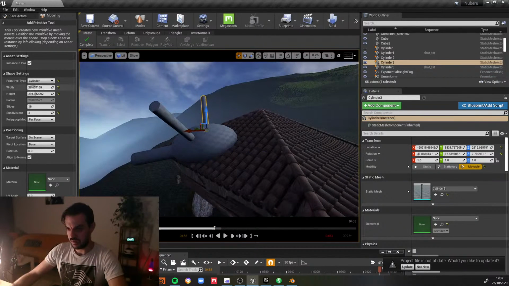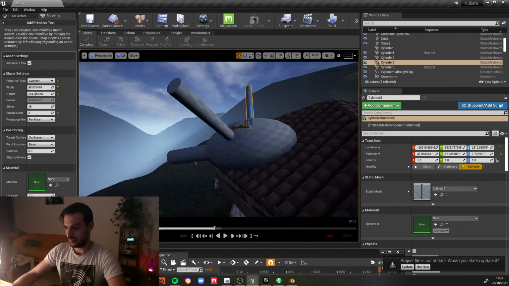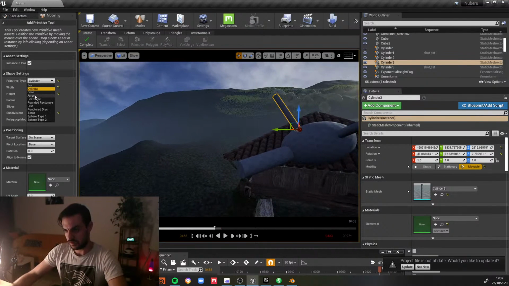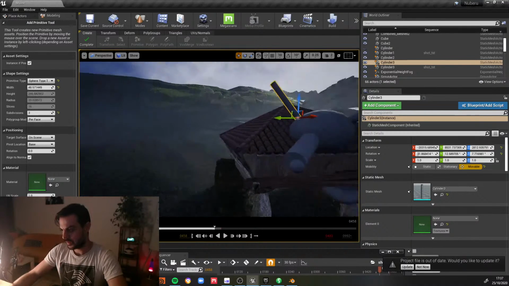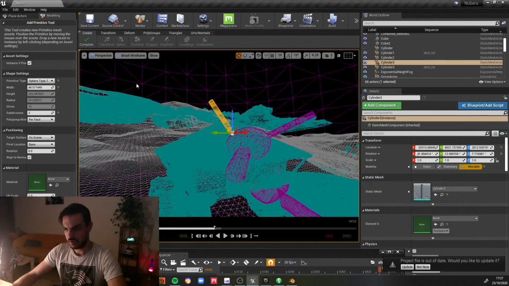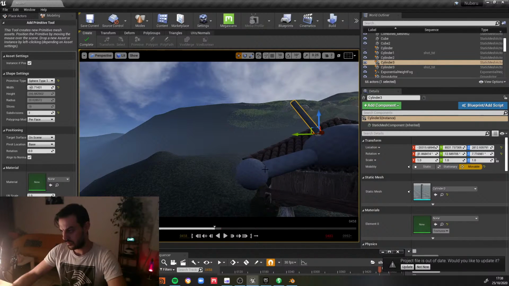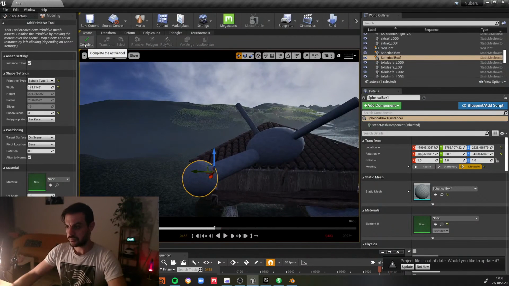Then the tail, I can make it, let me see how much is the difference. It's not needed. What I can do actually is add a little bit of extra sphere. I hope it's cool. This one, yeah, it's the one we need. And I'm gonna go bigger. Cool. Now I can do this.